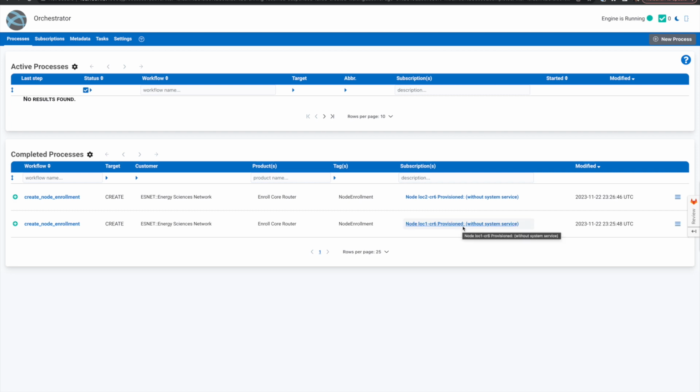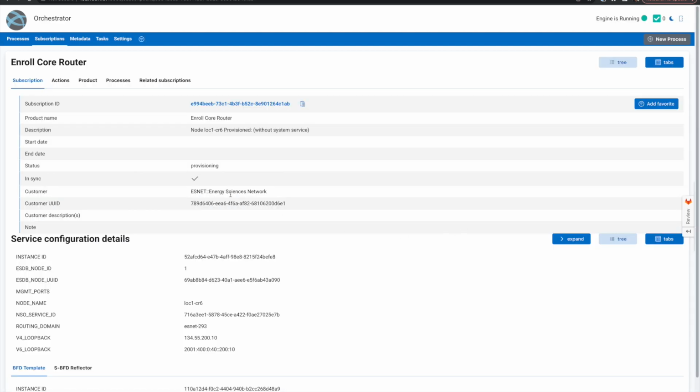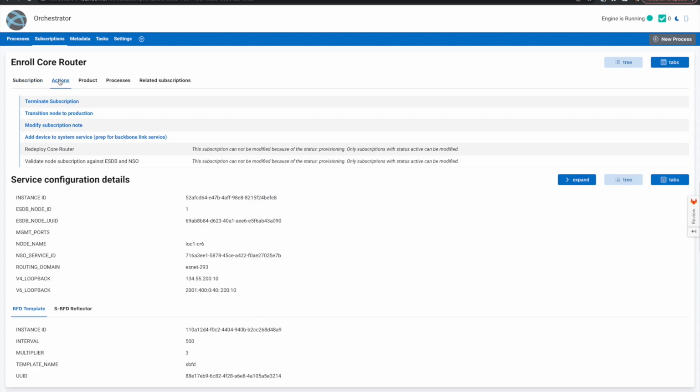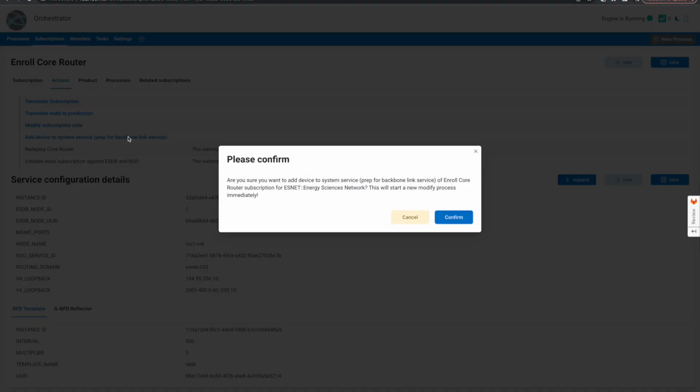So let's select the first router here, the subscription of the first one, and then go to the action panel. Here we can see we can do a few things. We can terminate the subscription, we can modify it, and we can add a system service in order to prepare it for a backbone link, which is what we want to do.